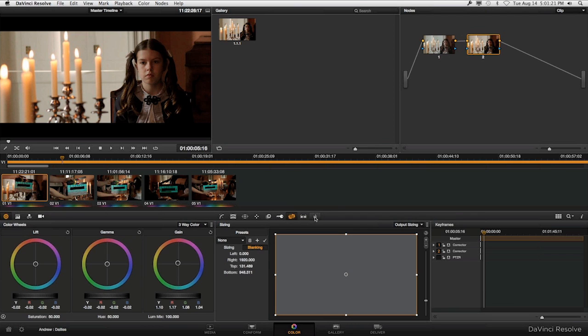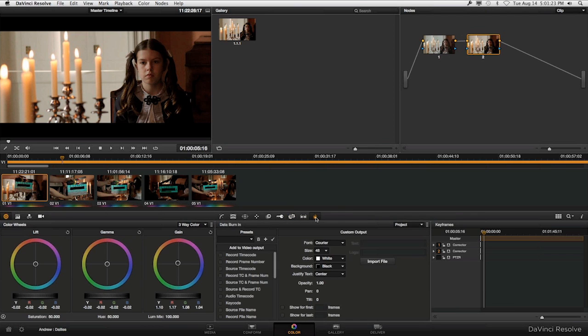Now, the next thing is we're going to start looking at creating data burn-ins. Now, on this page, we can add data burn-ins for the project that would give us information about every shot in our timeline. So, for example, let's say for editorial, we needed to add a source time code as a burn-in, and I'm going to go ahead and pan that over to the side. And I'm actually going to bring it up a bit just so that you can see that there is a little background box behind it because we're going to talk about that in a moment.